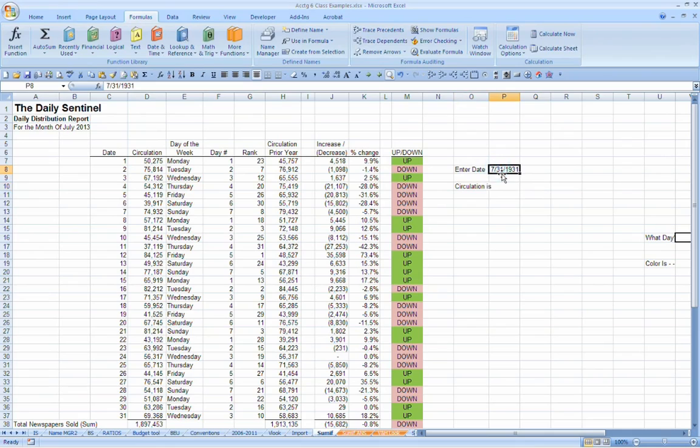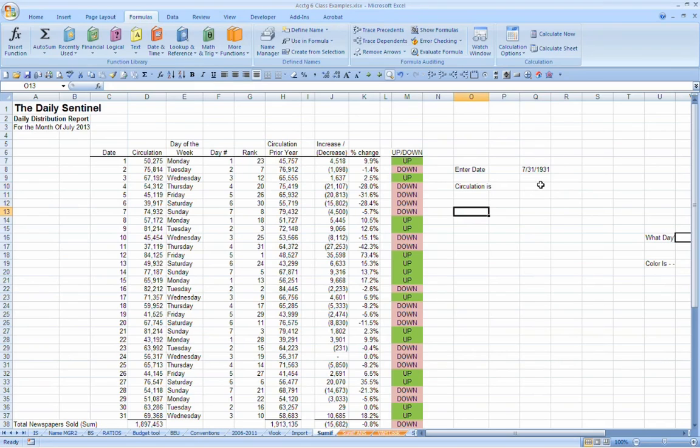Let's make some more space here. And all I did was move that cell. So I want to know what the circulation here is. I need to know a couple of things though.